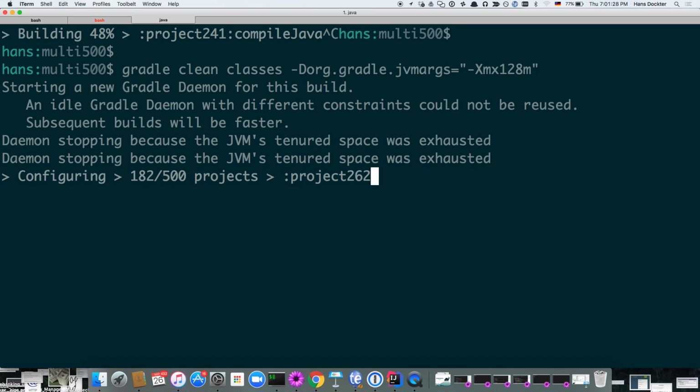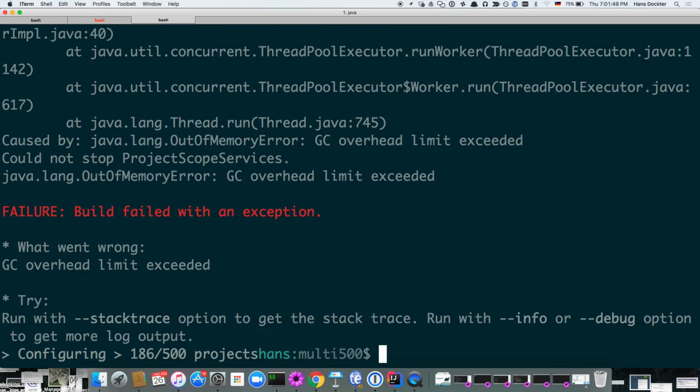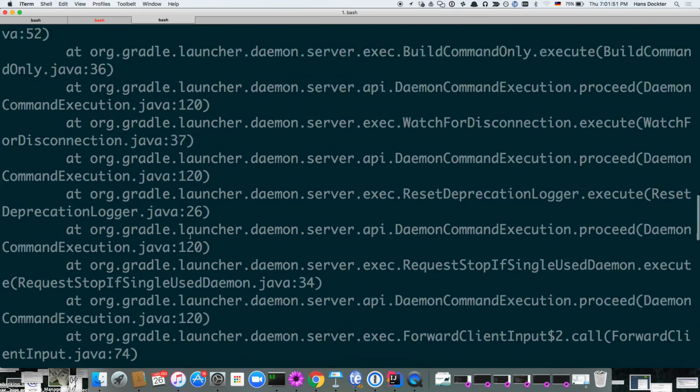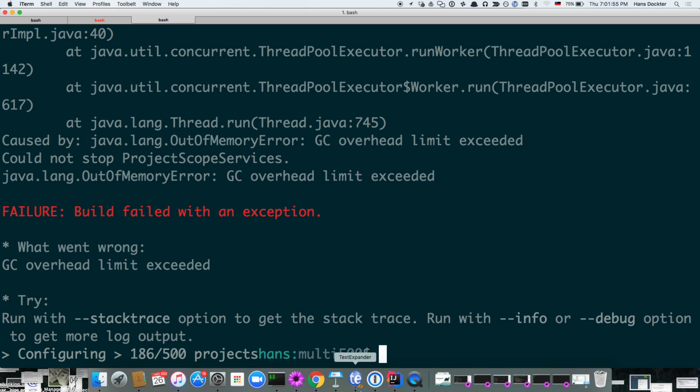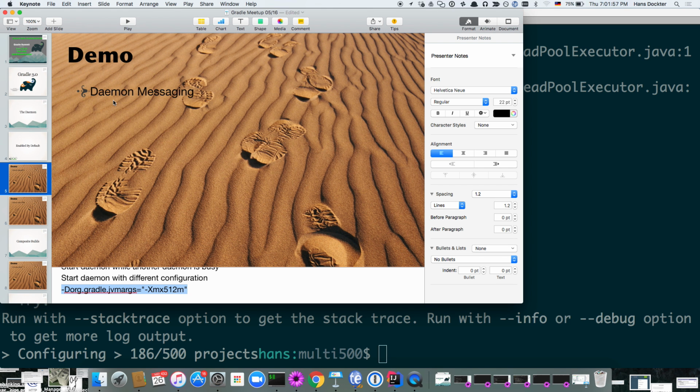But it's not. This is brand new, this is master, but it's not stopping. That's interesting. Maybe because it's already happening at configuration time. Anyhow, this is a non-release version, so just so that you get an idea of what is happening. Here we go, now we get an out-of-memory exception, exactly what we wanted to prevent. Anyhow, that will work once M1 is out.